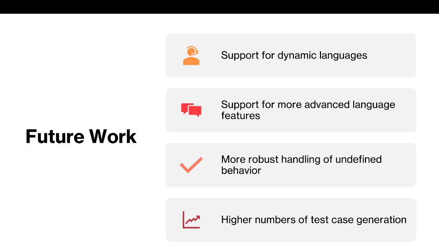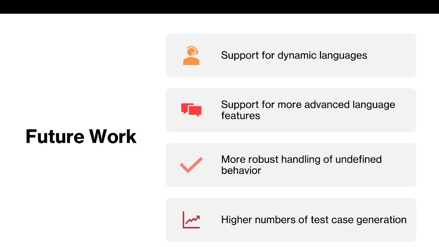So, in conclusion, as the authors concluded, they identified a few areas of future work. The big one is support for dynamic languages. As you may have noticed, all the languages they tested on were compiled languages, so testing between 2 dynamic languages would be very interesting and very useful.